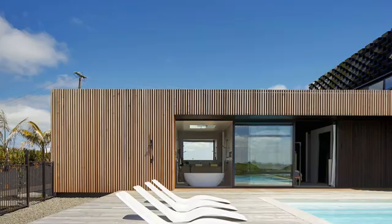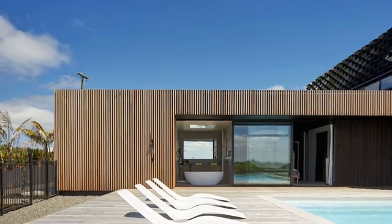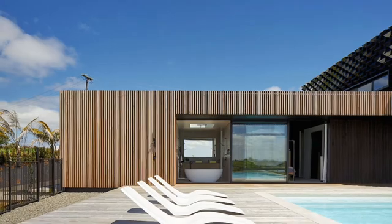Hayden, our builder for this project as well. Hayden and Sam did a phenomenal job on this one. I know everybody sees the end result and the aesthetics of the project, but what a lot of people don't see is the process that goes into building these houses and building these homes. So Hayden and Sam put a phenomenal effort into this, and nothing was unachievable for those guys.